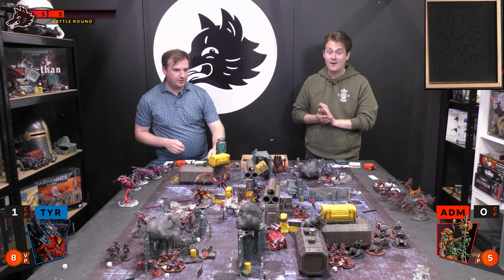Because I feel like Ad Mech got a bad rep from this game. They are brilliant and we love them. This is why we play them. So that unit of Breachers, when it was full strength, would be 24 shots. It would be hitting on sixes, which would be lethal, and they'd re-roll their hit rolls.